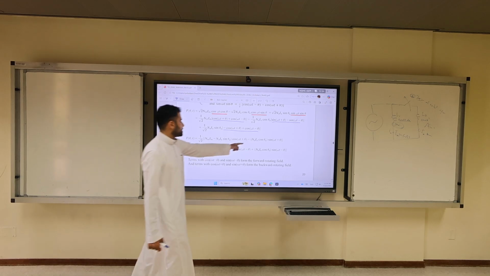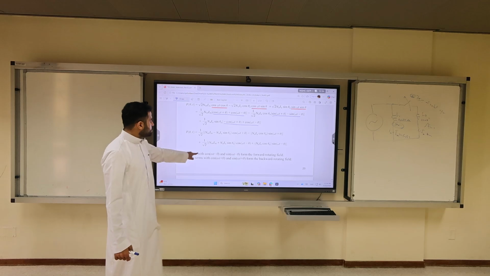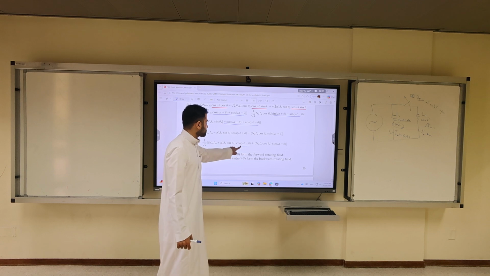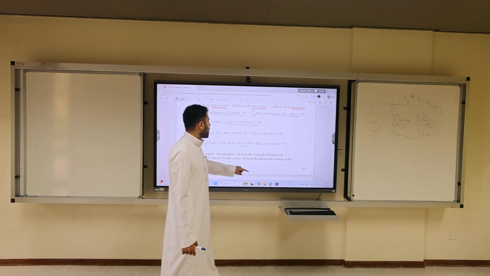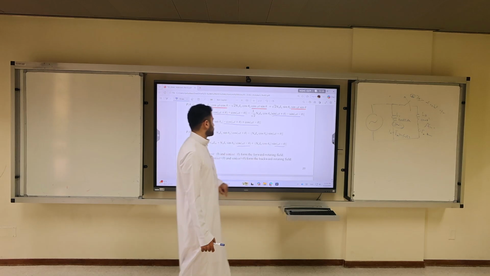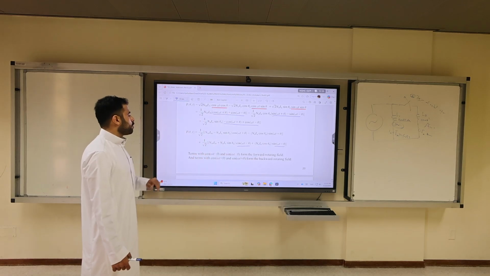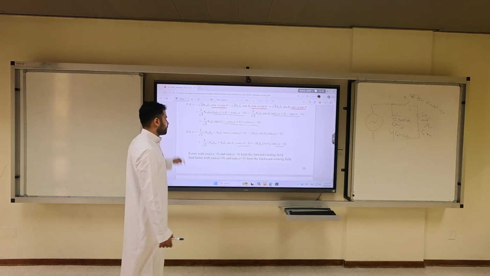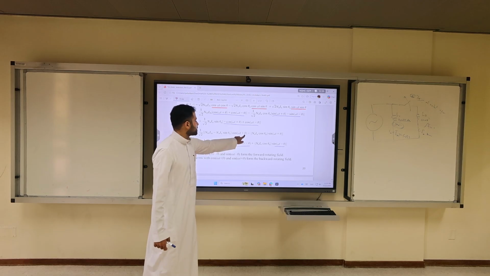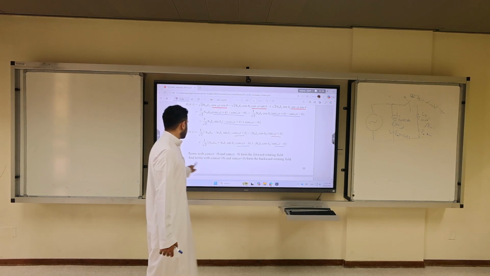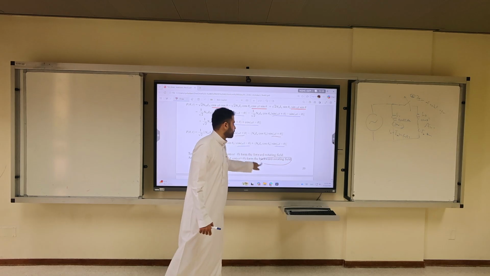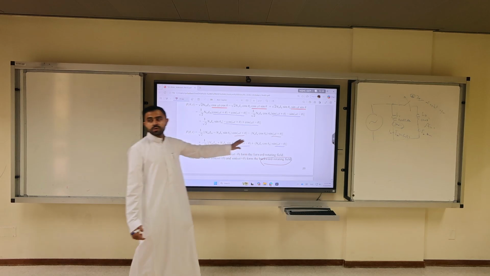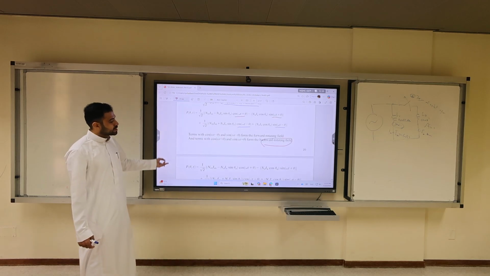Okay? You can see it here. Terms with cosine omega t minus theta, which is this one, and sine omega t minus theta form a forward rotating field. Terms with cosine omega t plus theta and sine omega t plus theta form a backward rotating field. So I'm having backward, I'm having rotating. You don't have to know it, you don't have to write it in the formula sheet. It's just for understanding.